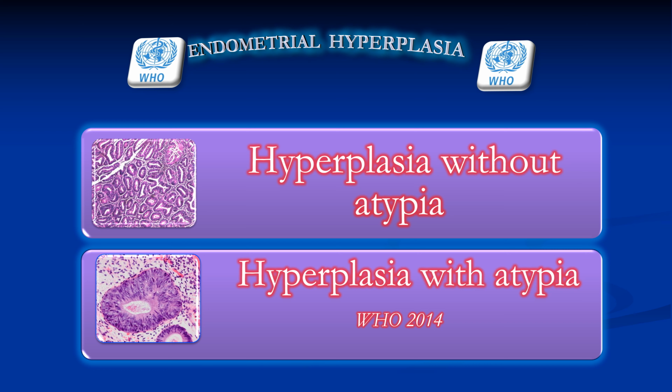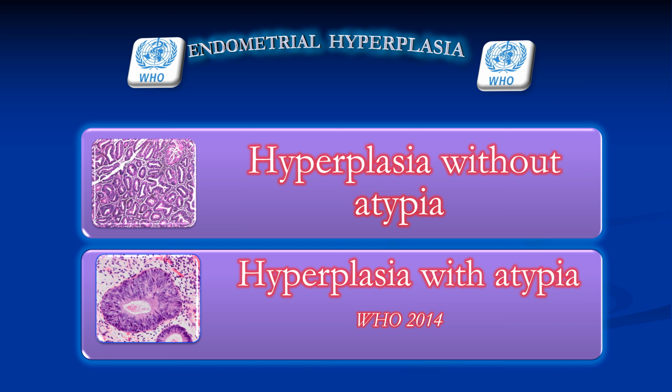Endometrial hyperplasia classification. How should endometrial hyperplasia be classified? Indeed, there are currently two systems of classification. The first one is the World Health Organization schema, WHO 1994, revised in 2014. And the second is the endometrial intraepithelial neoplasia diagnostic schema, developed by the International Endometrial Collaborative Group in 2003. The WHO 2014 classification was adopted by the Royal College of Obstetricians and Gynaecologists Green-top Guideline, which stated that the revised 2014 WHO classification is recommended.